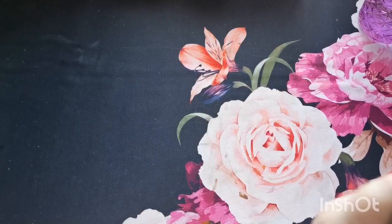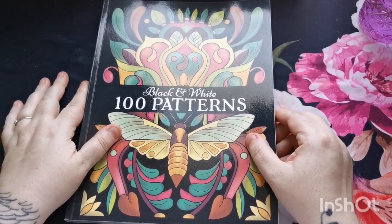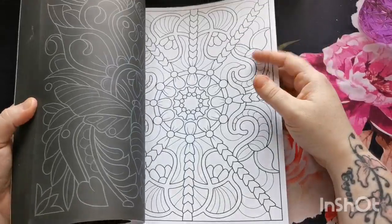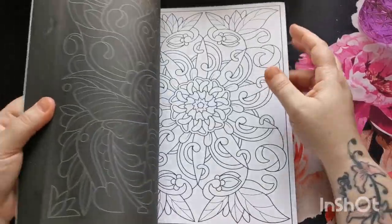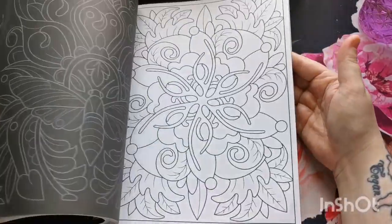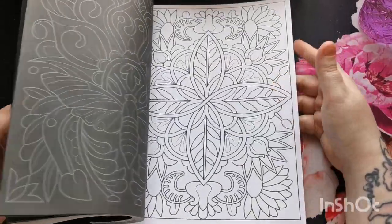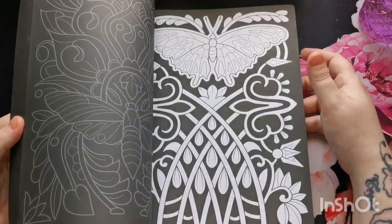And then finally, by Sun Life Drawing, I have 100 black and white patterns. This isn't colour by number, but it was in with all my Sun Life Drawing books. And I believe this was sent to me for review as well. Quite a lot of the Sun Life Drawing books, I think most of them were, to be honest, sent to me by the company for review, which I'm so incredibly grateful for.